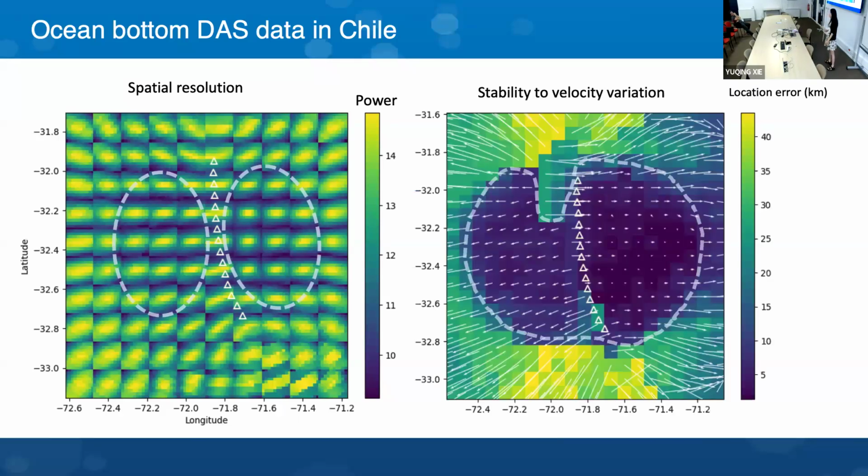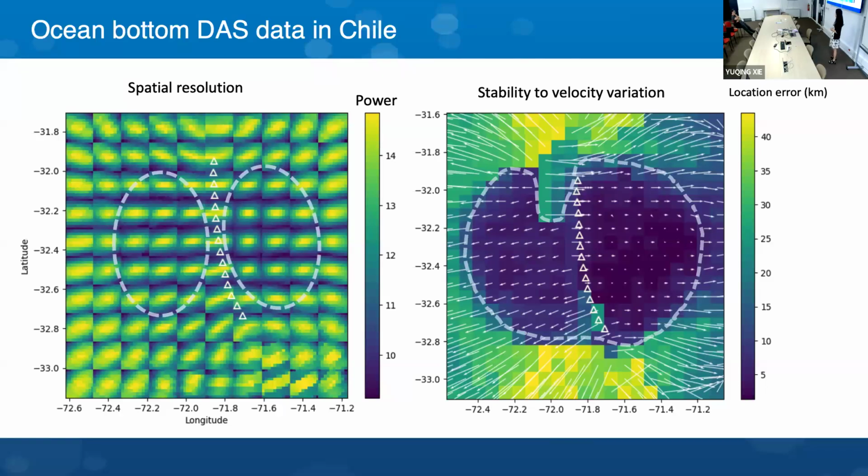And we also add some perturbation to the velocity, and we calculate how large the location bias is, and we found within these regions, the location error is relatively smaller. So we define this region as a high resolution, high robustness region, and we propose to apply the back projection within this region if we don't apply any calibration about the velocity, because you will have very large bias and lower resolution outside of this region.